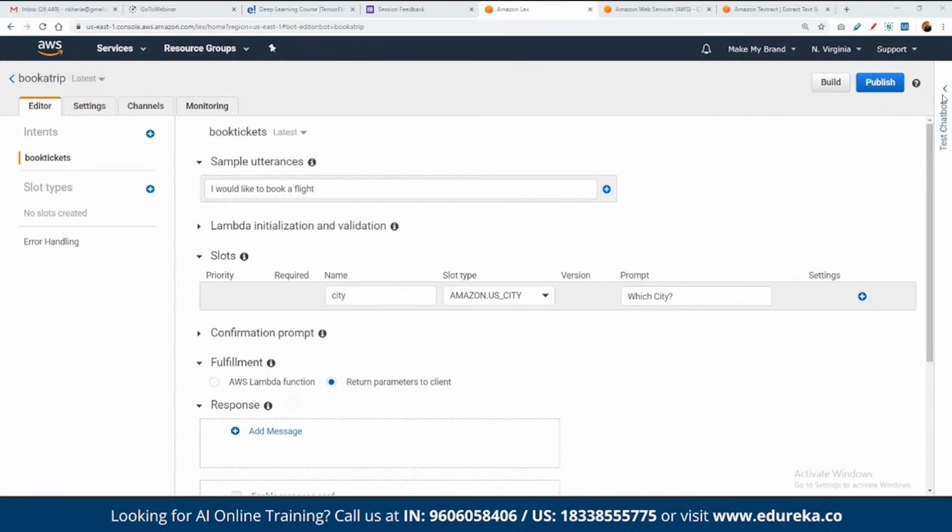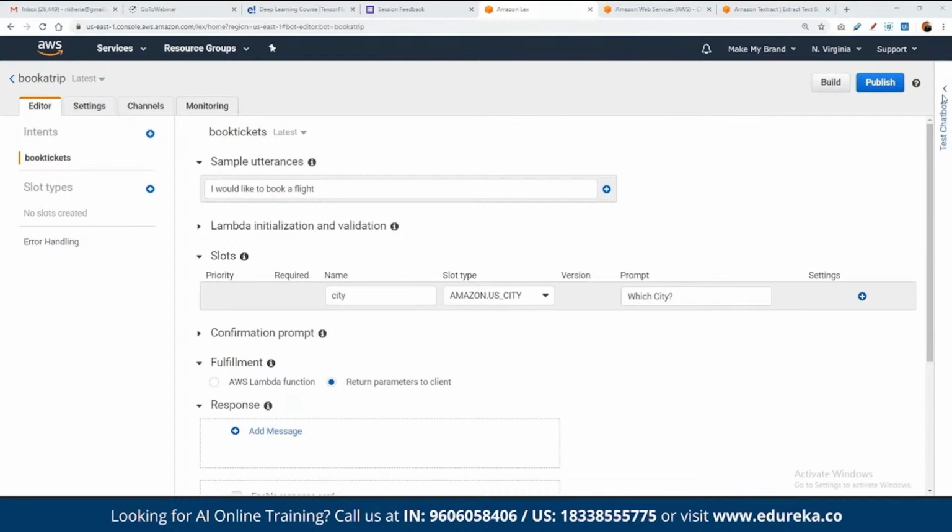Now if you want to ask the user more questions, for example, let's say we want to ask them for time, or suppose we want to ask the user for day. Here we can choose. Let's suppose we are asking the user for date or day of the week. For example, let's say we ask the user not for day but for date.